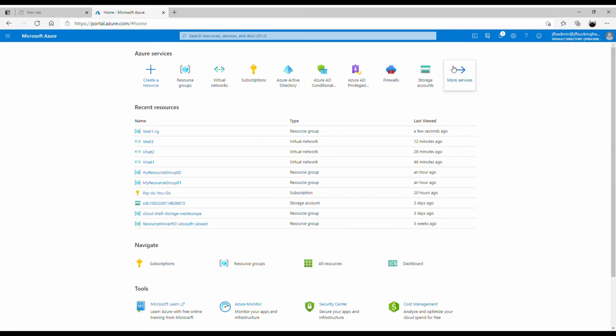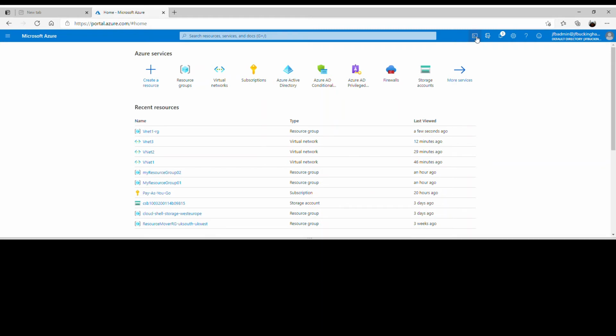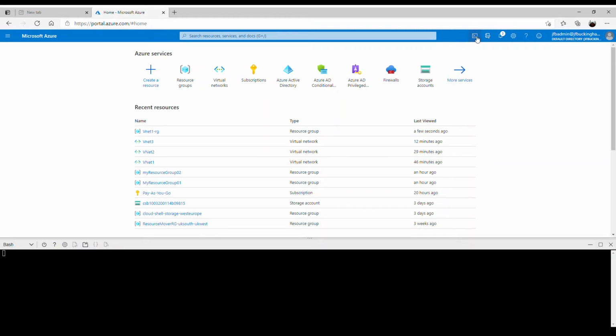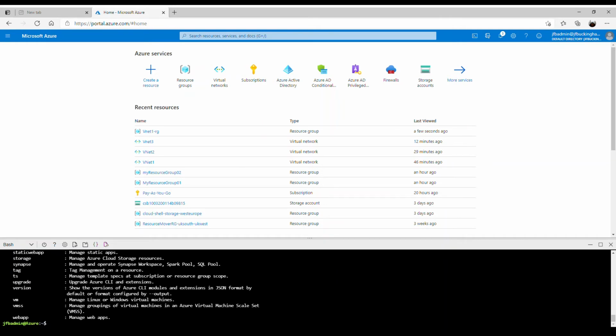Okay guys, so we're going to start with our second virtual network, and we're going to create that through the CLI. To open up the CLI, we choose the CLI environment or the Cloud Shell, and that is going to open up an environment down the bottom of the screen. Your options here are going to be PowerShell or Bash. We are going to use Bash for this. We're just going to type in az, and that is going to open up the CLI.